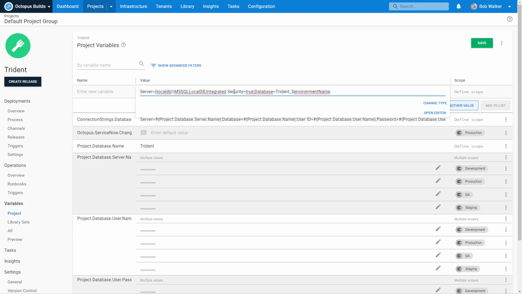If you're running, let's say, an IIS app or any type of application, and you have the capability to run as a specific user on that server, and that user has limited permissions to the database, I highly recommend doing something like that as opposed to passing around database usernames and passwords all over the place.